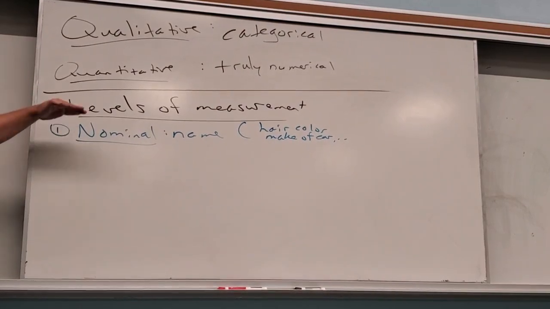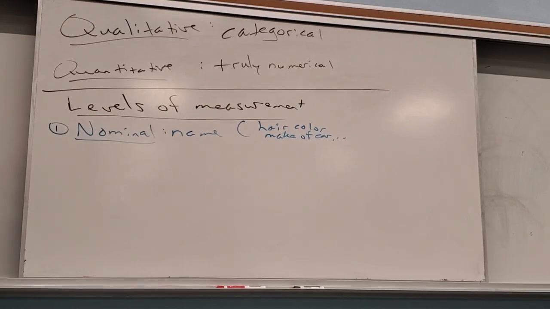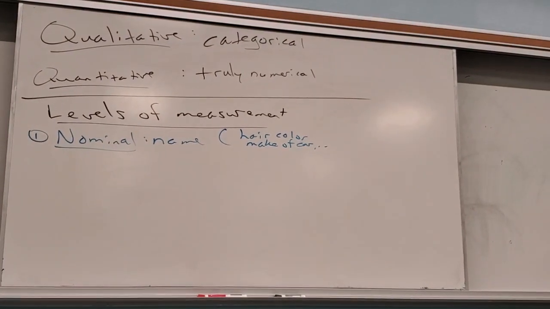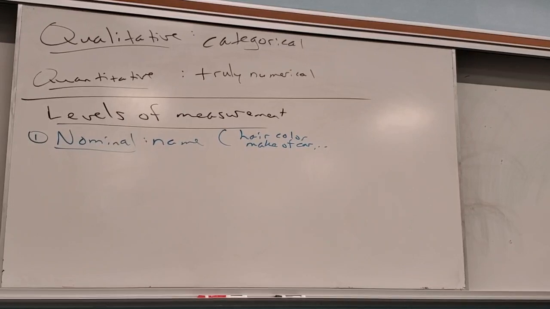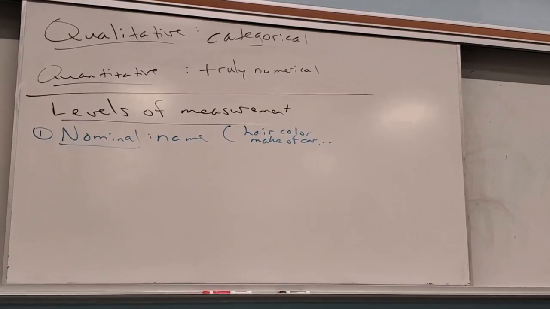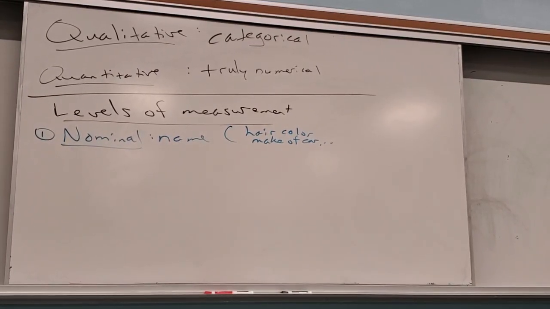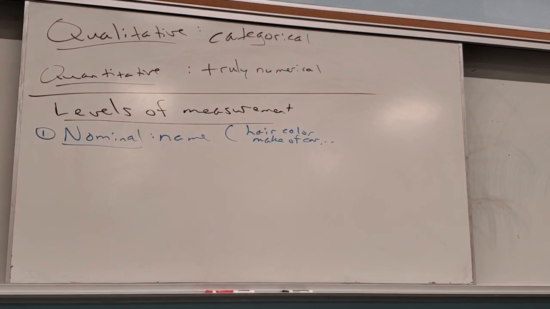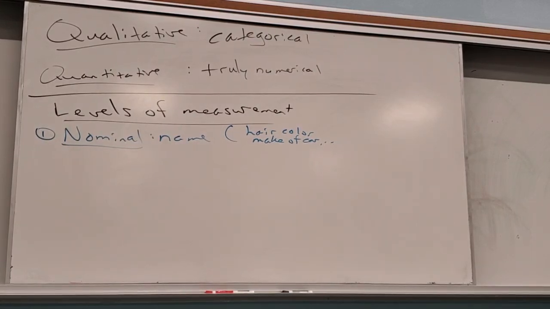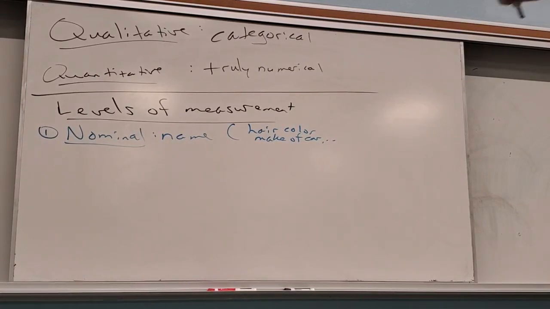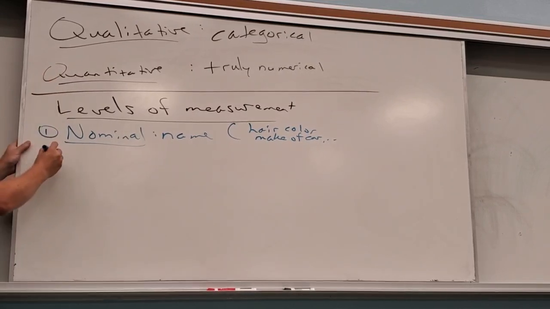The second level, there are 4 levels. The second level is still name data, but it's names that have to be in order. So what does that mean? Has anybody ever filled out an evaluation for an instructor, where you bubble in the circles? Basically they have a statement like, my teacher cares about me. And then they have strongly disagree, neutral, agree, strongly agree, right? If it went agree, neutral, strongly disagree, wouldn't you go, wait a minute, what? If that was not in the right order, it would make less sense, correct? So the next level of data is name data that must be in a certain order to make sense. This is called ordinal data.